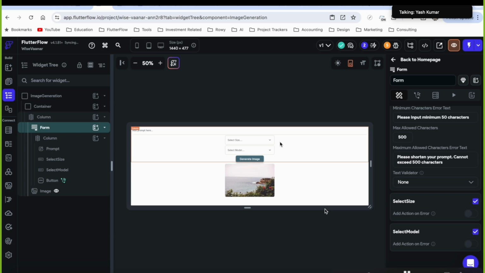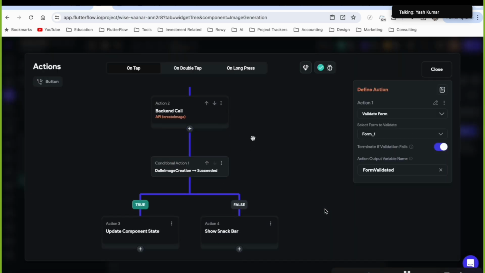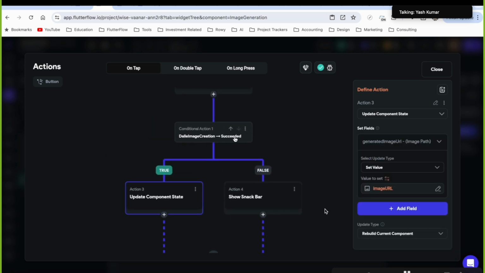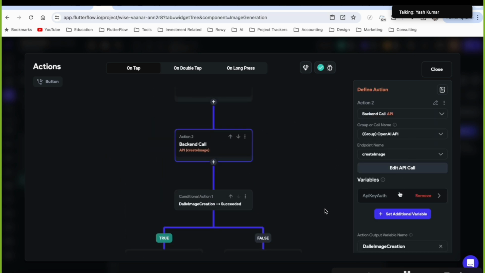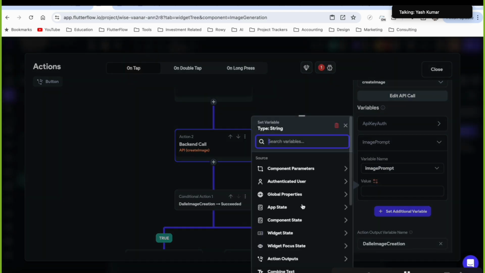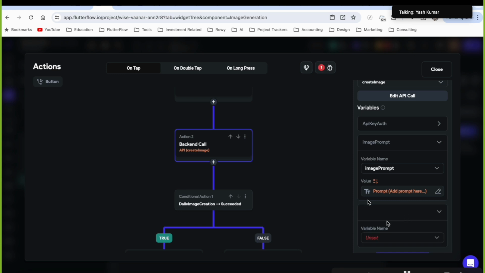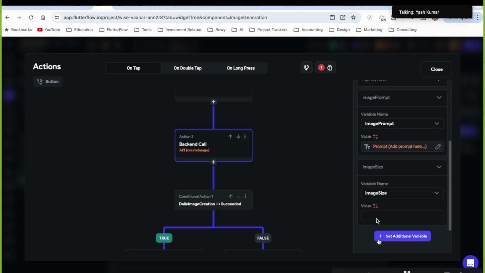So no text validator, select model, we are just going to check, and in generate image we already have this component state update, etc. Now we need to set the additional variables, right? So this is again an important part. You see, apart from API key auth, you need to pass on the additional variables, which would be in the widget state of the form. So in the form, you see prompt. Then the second thing is image size.